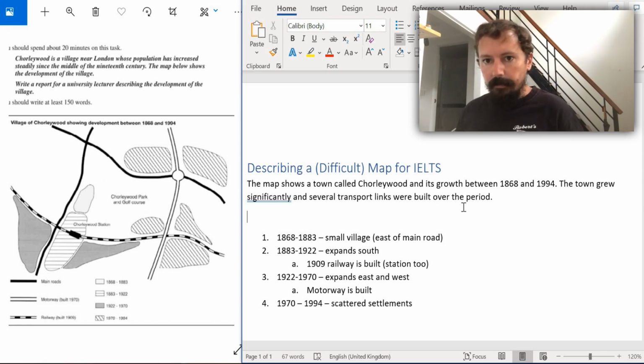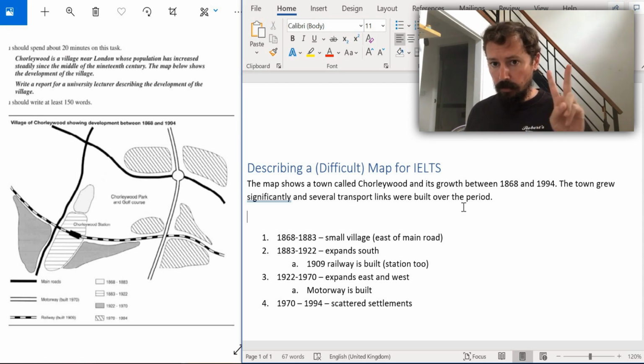Okay, so once we've written that introduction, and two sentences is all you need, that's fine, then we need to move on to the body paragraphs, and this is where we actually describe the details and the changes. I like to usually have two body paragraphs for Writing Task 1. The reason is, if you have three, they're probably going to be too short and you've not developed them enough. If you have one, it could work well, but it's not showing that you can divide ideas and reference as well as you could. So usually an introduction and then two body paragraphs is the best way to do this.